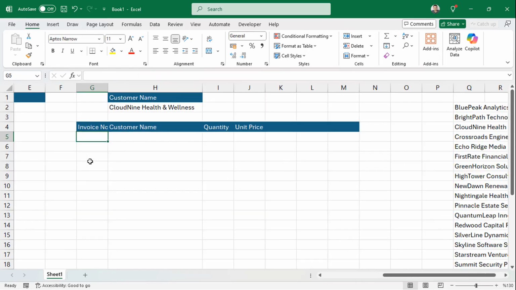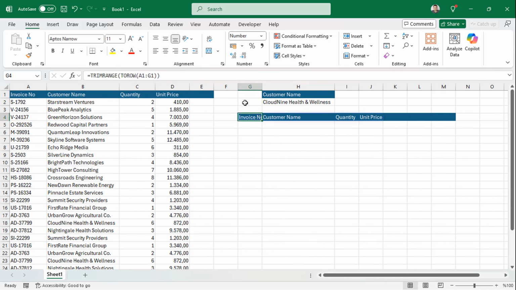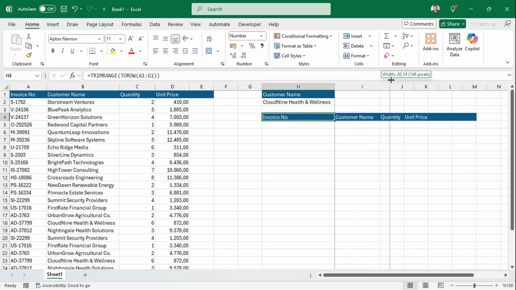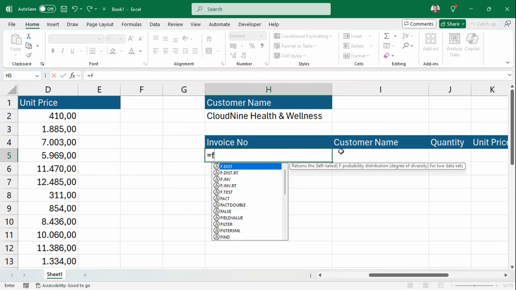Now let's filter the data of the company we have selected from this list, using the filter formula. For this, we will do the following. Of course, let's take it here, not here, like this. We should select up to the G here from here. Let me expand here like this. For this, we come here. Now the formula we will use is filter. It is equal. We say filter.